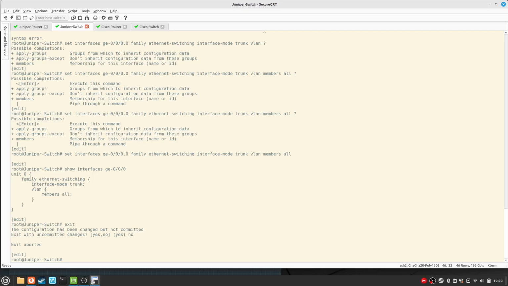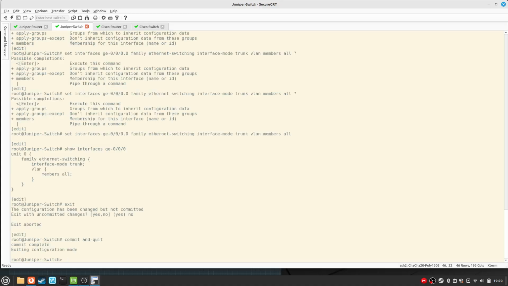It's a whole commit system, and it's really nice. It's worth a whole video in and of itself because it's just so much information to go through. I might do that if people are curious. I might not. Like I said, this is just a baseline, and I don't want to get sidetracked and go down rabbit holes. But if we do a commit and quit, we can go ahead and poof.